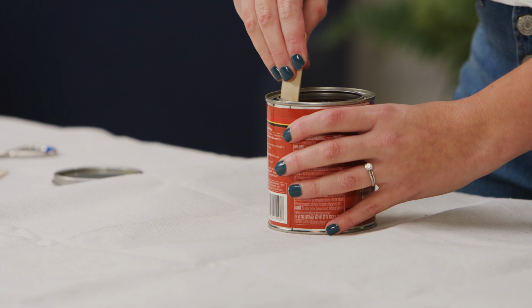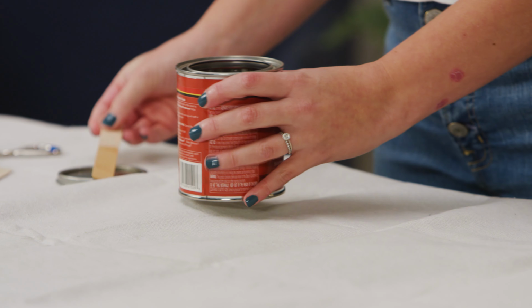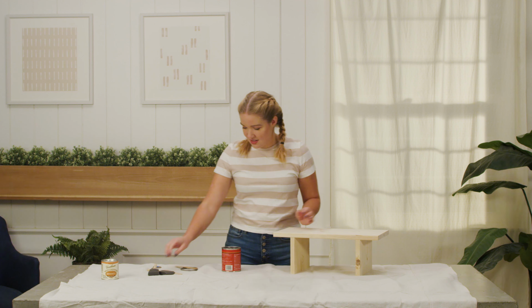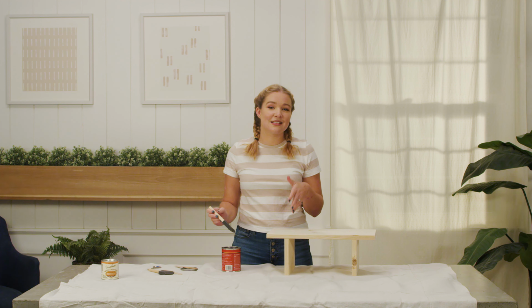Always thoroughly mix the conditioner before application. Apply the conditioner to the wood with a foam brush, a lint-free rag, or with a natural bristle brush for oil-based conditioner and a synthetic bristle brush for water-based. Apply the conditioner in the direction of the grain so that it's more easily absorbed.